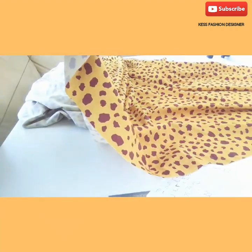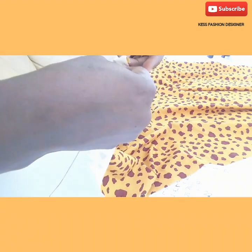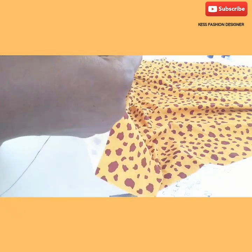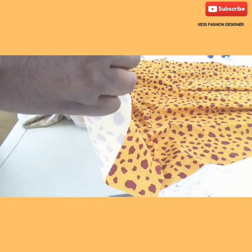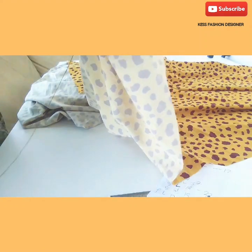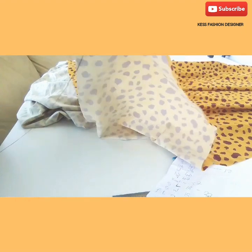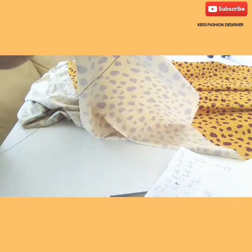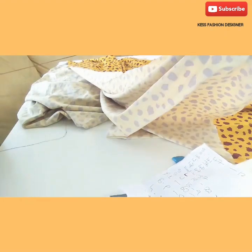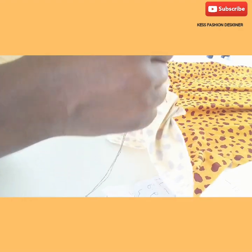I've already placed my thread on the needle, so you take it like this. Make sure there is extra inches for you to use to fold it later. This one is very equal, as in straight line.